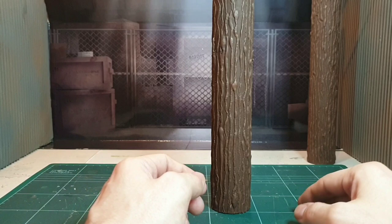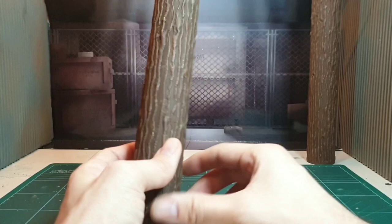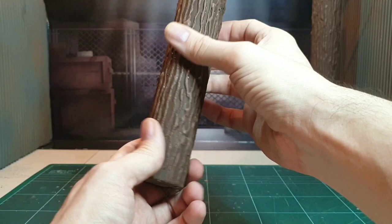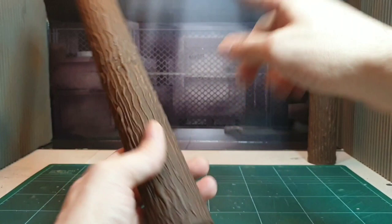As you can see, it's literally just beads of hot glue all the way up. And then you just throw some paint on, and I used a Deco Art burnt umber, just covered the whole thing in burnt umber brown. You can go for a dark brown, whatever takes your fancy. And then, even though it's not really that noticeable, I did go in with a lighter tone and just dry brushed across all the streaky areas, just to mix it up a bit and give it a bit of variation in color. I did that with this one too. And then Bob's your uncle, Fanny's your aunt, we got ourselves some tree trunks.